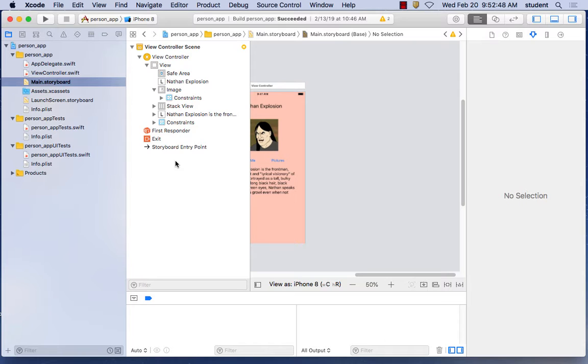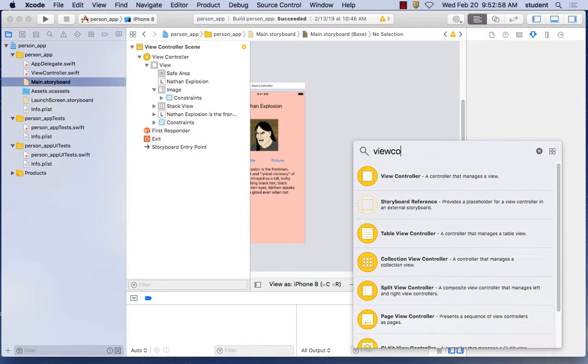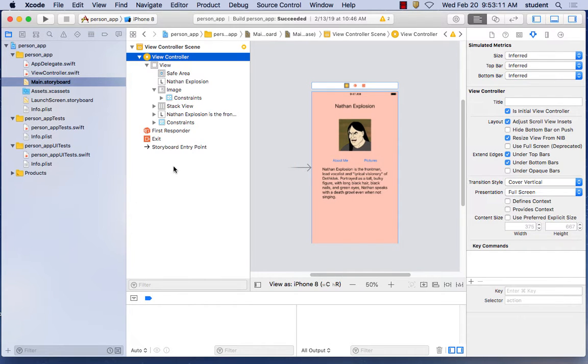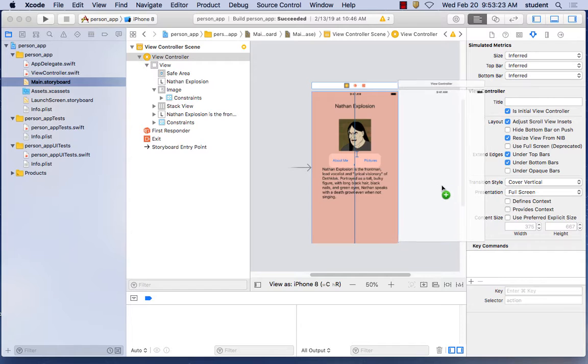To start again with the new view controller, I'm going to go up here where the little library is, and I'm going to type in, of course, view controller. Quick question: how do you delete? Use this thing over here. Don't try and click in here. Try and use this to delete the whole scene. You click on the top, see where it says view controller? I had a second one here. I clicked on it and then deleted it with the Delete key on the keyboard. Yes. So again, view controller: to put a second view controller, you just drag it out.